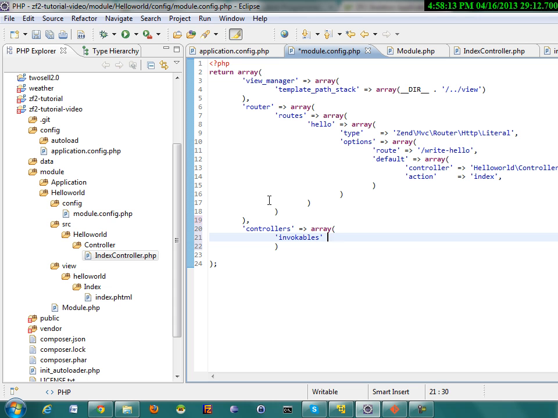Make sure you don't make a spelling mistake. In the code, we are defining this hello index, controller index. This is the name of the controller.